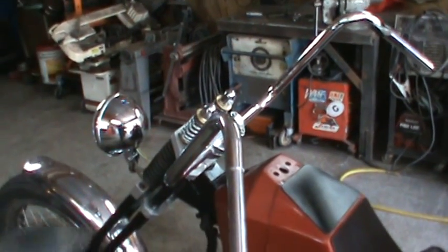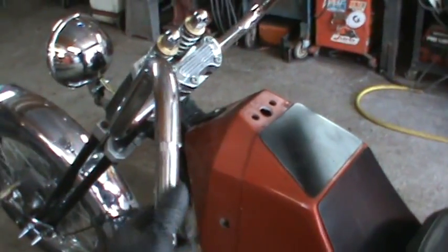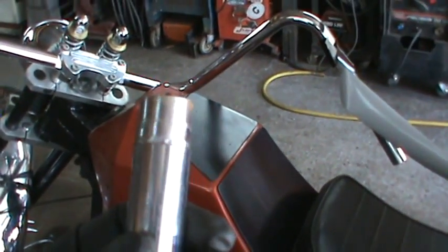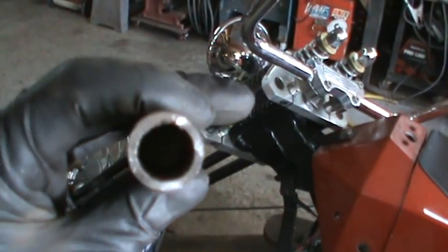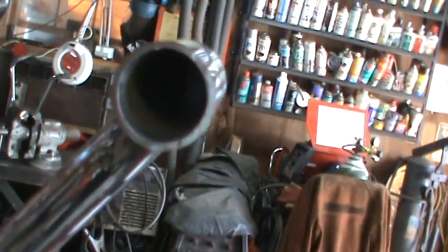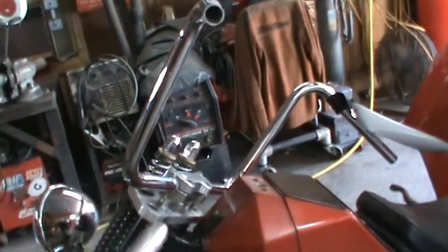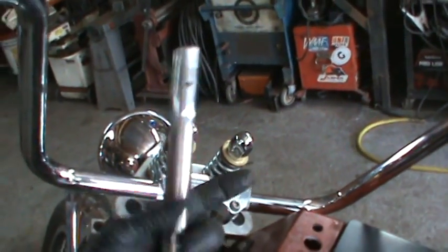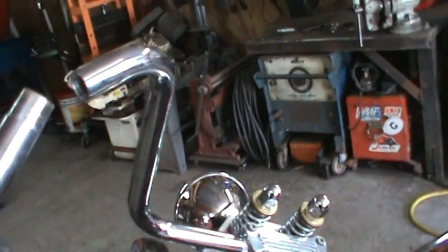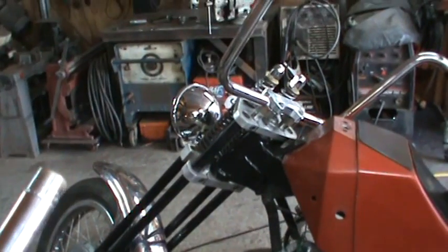Now I gotta do the other side too, but get my levers on, and then I can figure out how I want to run the brake cables and stuff. And it had to be done anyway. See if I can get it out of there. There you go. Yeah, so that kind of gives you the idea. And there's plenty of meat still on them. Fairly thick. This guy was really thick. That one is okay, but should be fine. I'm also probably going to knock about 2 inches out of the center, kind of kick them in a little bit more too. But for now, I'm going to get these in place and get my controls on, and then start running some stuff and see what I need to do for my brake cable setup.